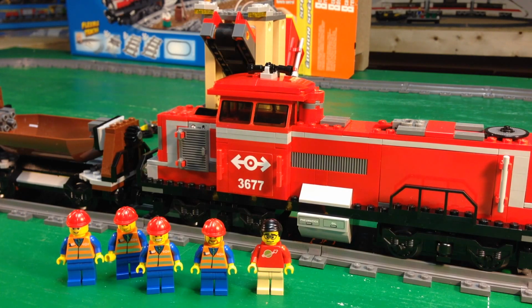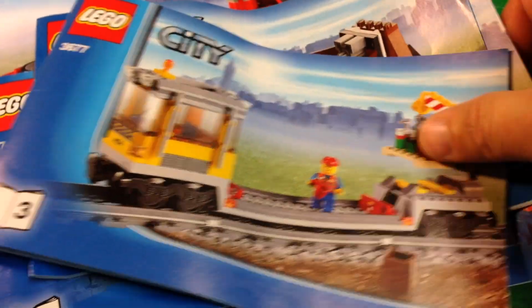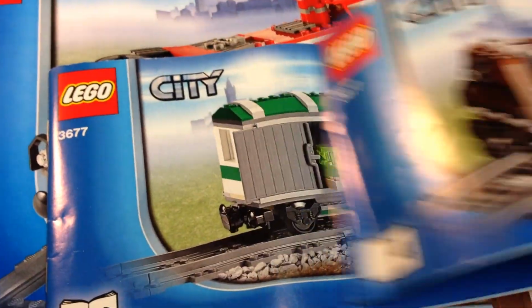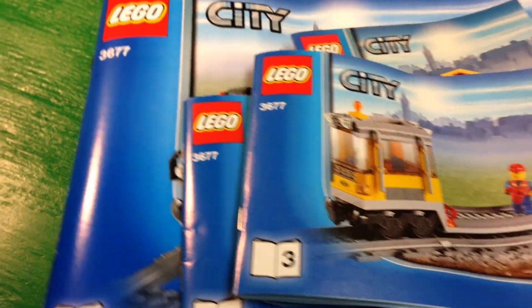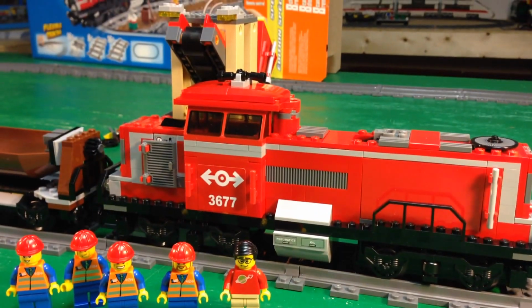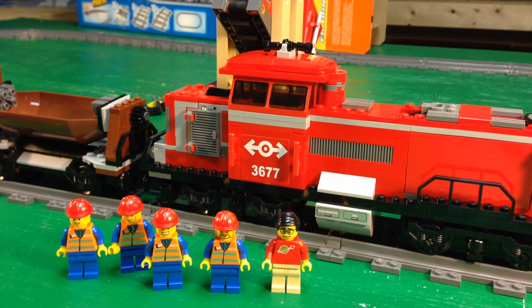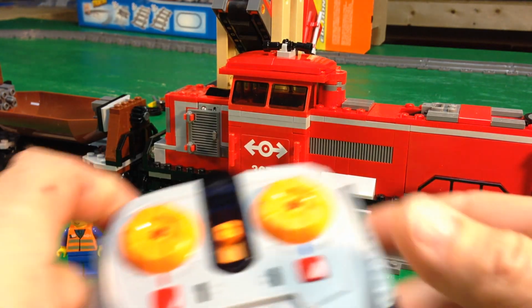So I know a lot of people do this when they resell them. If you want to buy just one car, sometimes you go on eBay and find people selling them and they'll take the instruction manual. Like you just got that for the loading dock. There's one for that car, that's for that car. And I actually like that. So if you want to add on cars to your train, you can just find people selling them like that, which is actually pretty cool. If you just want to buy part of the train and not the whole train, you can do that. And of course, when you get one that's discontinued like this one is, then it's a little more expensive. For the yellow cargo train, which we'll review later, people are still selling that on eBay by the car.